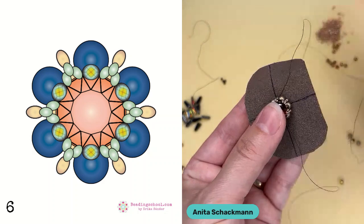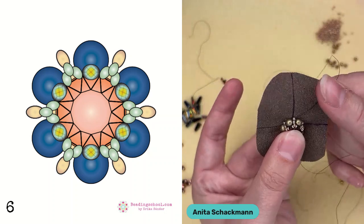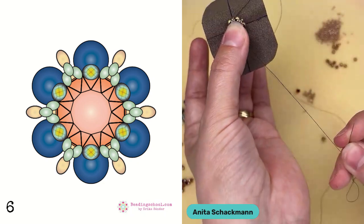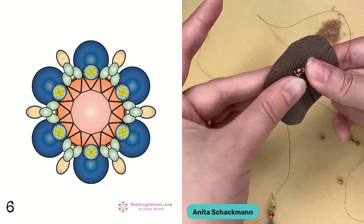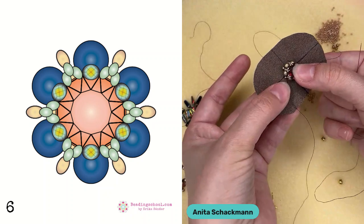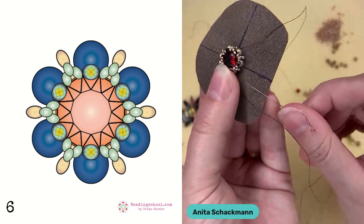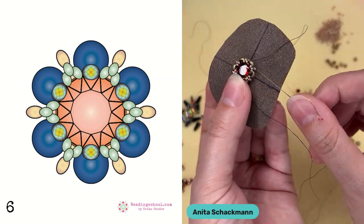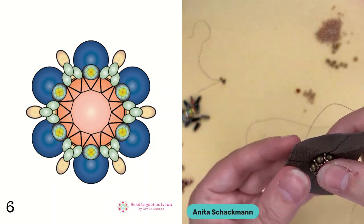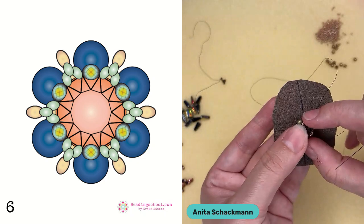other axis. So what we are going to do now, we are first going to stitch down the first seed bead, size 11, with 2 stitches, and then after that I will switch my needle to the tail and I will stitch down my size 11 on the opposite side. So I'm certain that the direction, the positioning is going to be fine, and after that I will go ahead and stitch down all the rest of the size 11 seed beads, the other 4, to the foundation with the tail, and I'm going to cut my tail.